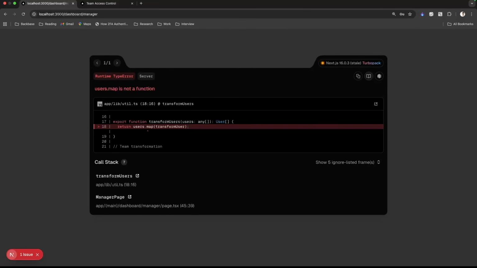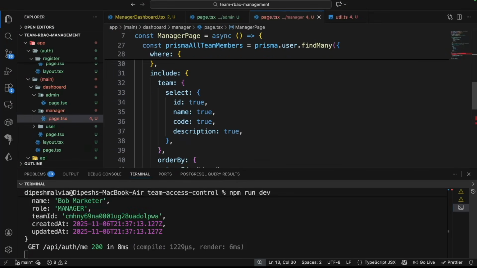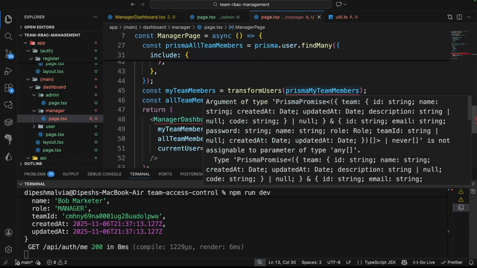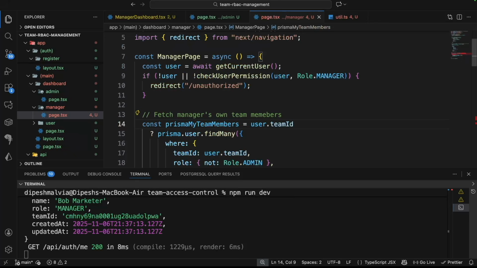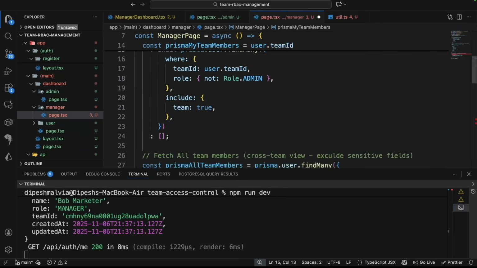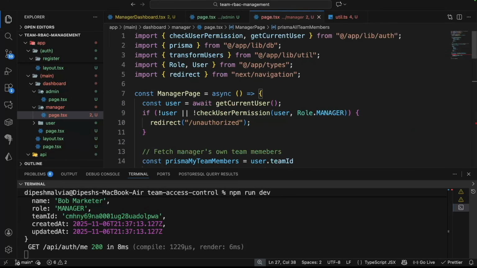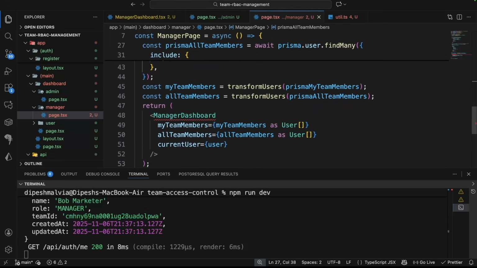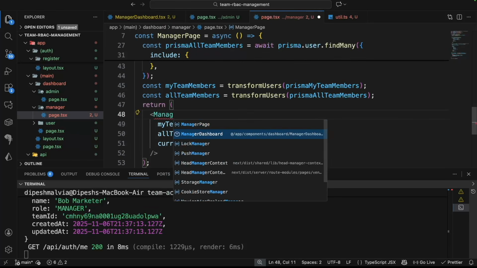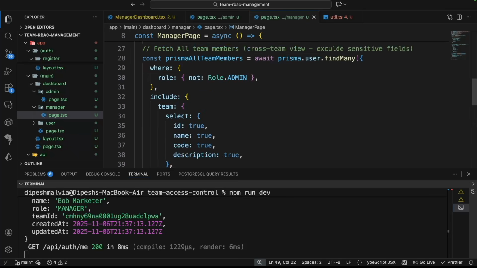So we have a transform user and we have the users.map transform here. Okay, so let's go and let's check. If I scroll down, then we see we get an error here. So let's see where I'm getting this. So this should be user.id, Prisma users. Okay, so first mistake is we need to put an await here. All right, and then here also we should put await. Okay, it's an async. All right, and then now we see we don't have any errors here. We also see that we haven't imported the manager dashboard. So now I think everything is fine here.